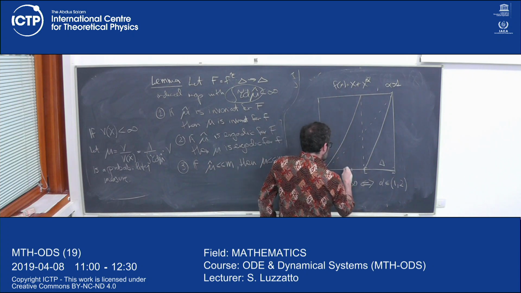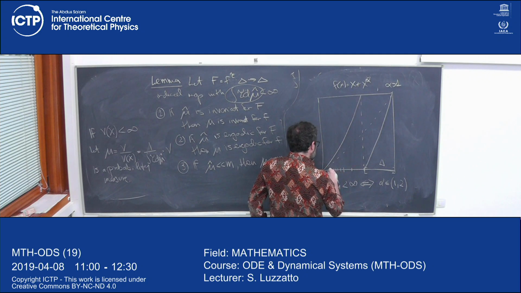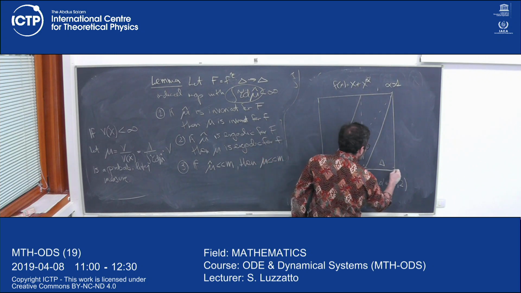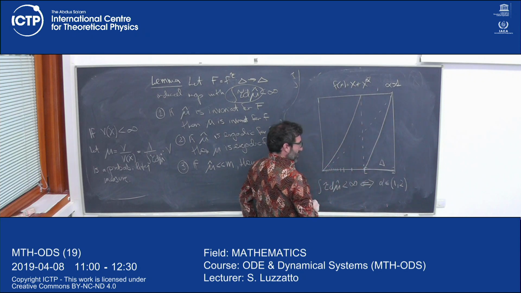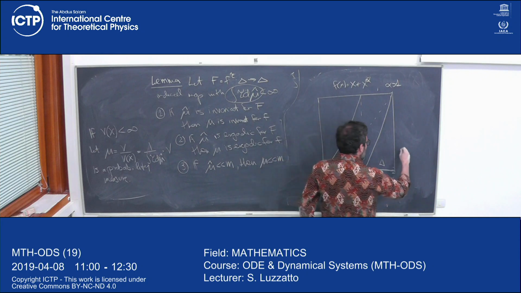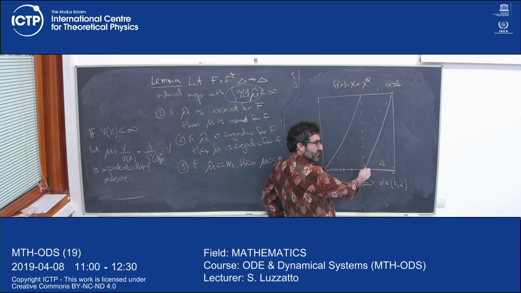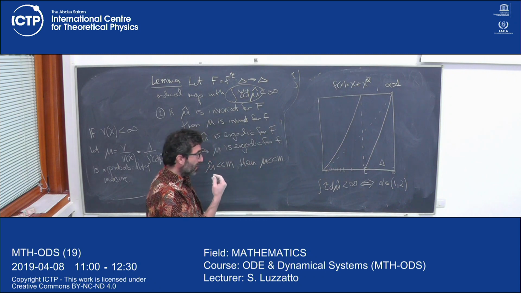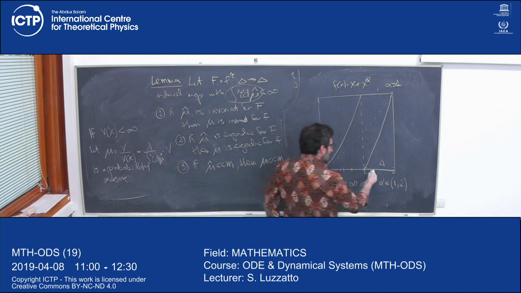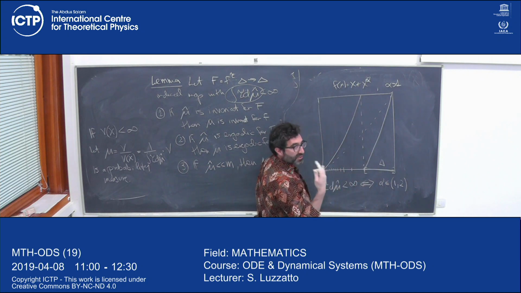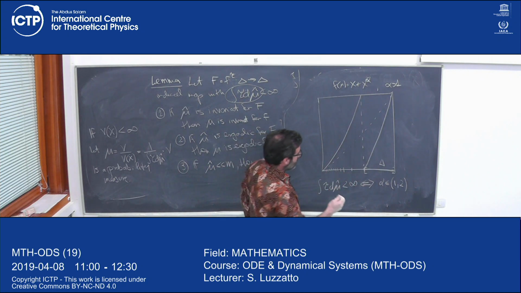So we have this partition like this, and what we're doing here is we construct the induced map with an absolutely continuous invariant measure. In fact, if you remember from our theorem, this measure has Lipschitz continuous density bounded above and below. So you can think of it almost as Lebesgue measure, okay?